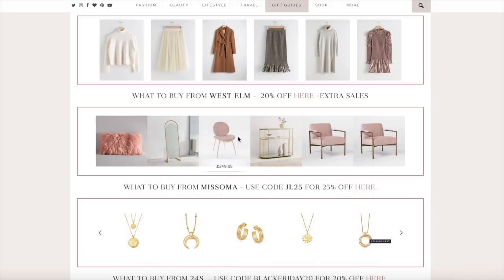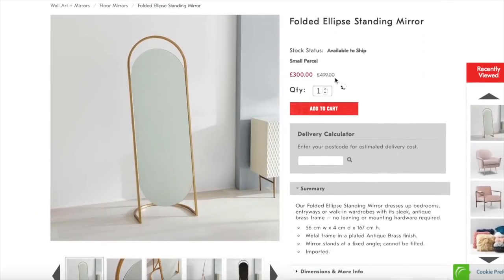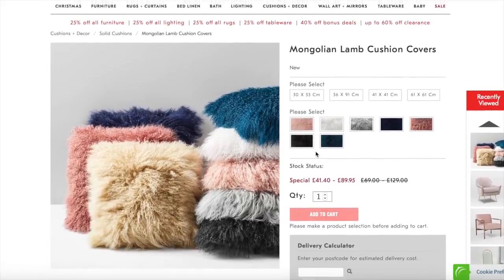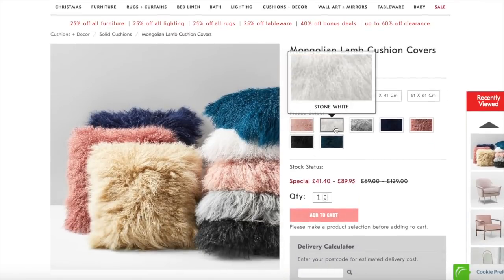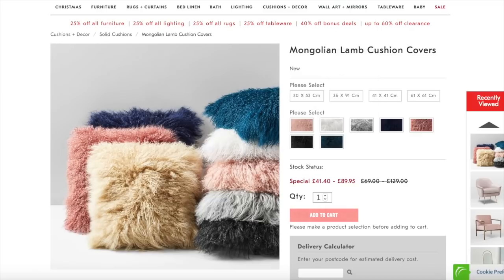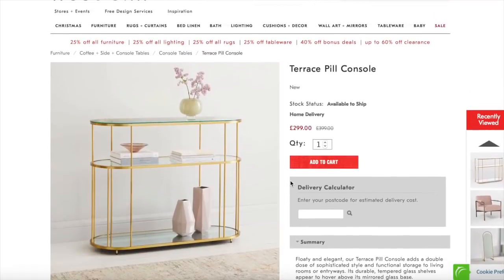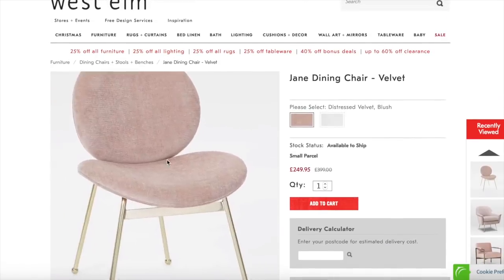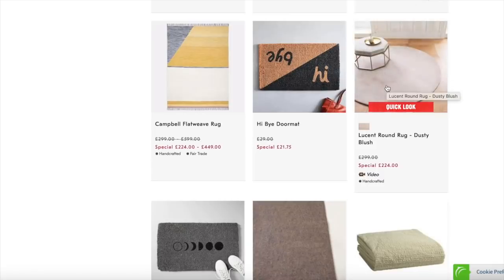I just literally made my wish list on this blog post — there are so many gorgeous things. We saw this mirror in the store and it was stunning, down from £500 to £300. These Mongolian lamb cushion covers are 40% off, which is the best deal I've seen. I'm going to pick up a few square pink ones and some rectangular white ones. I also want a pill console table, and I'm going to pick up four of the blush-coloured chairs for our entire office. And finally this dusty blush rug — I want to get that too, it's going to look gorgeous in the office.